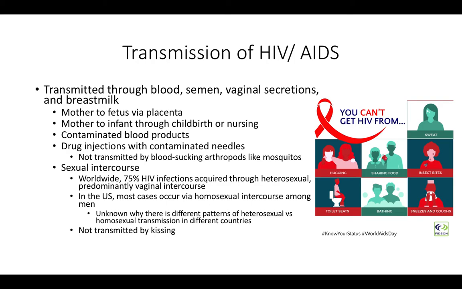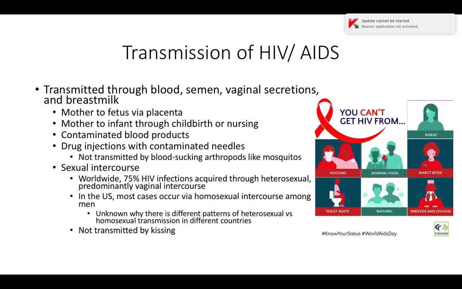Since I think probably the 1980s, blood transfusions have been tested for HIV. So now the chances of developing HIV from a blood transfusion are less than 1%. Then there are drug injections with contaminated needles. This continues to be the most common way that HIV is transmitted in urban ghettos, by people sharing dirty or used needles to do drugs.